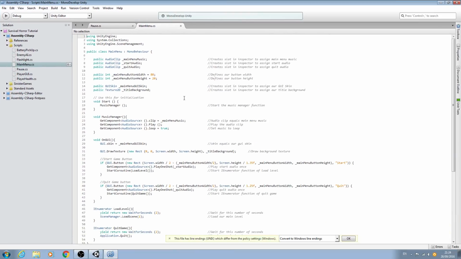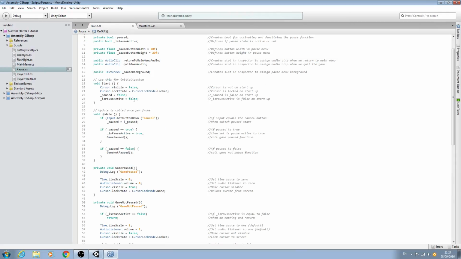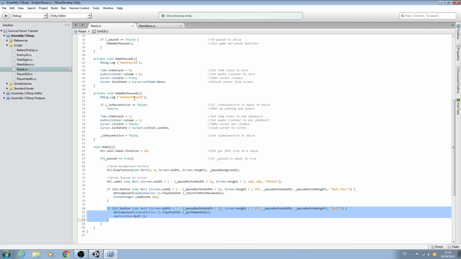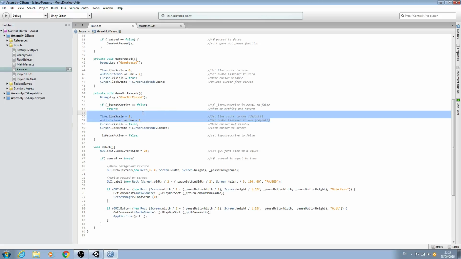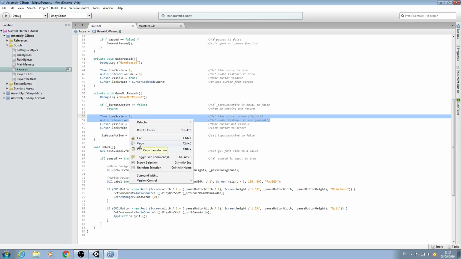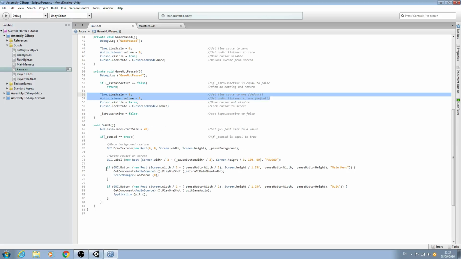So we'll just make this full screen, and we'll come back to the pause script to begin with, and all we need are these two lines from the void game not paused, where we set the timescale to 1 and the audio listener volume to 1. And this is the problem that's occurring.